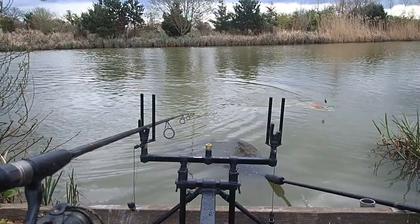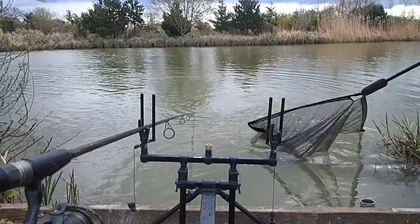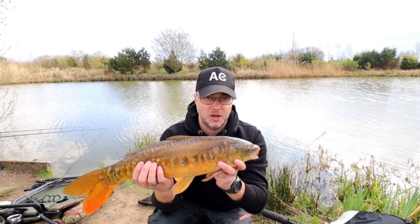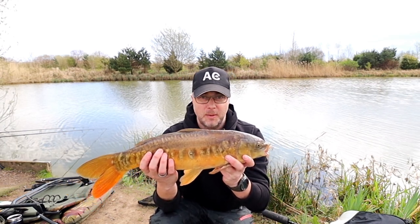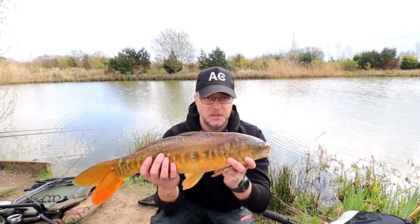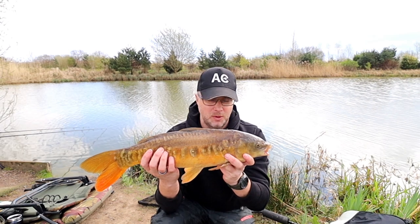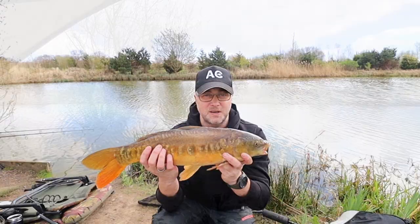There's nothing being caught. My rods have been in about 20 minutes — my left hand rod's gone, under against the tree, and I've got a small roach. Then my right hand rod's gone and I've got this nice mirror carp, just over five pounds, up against the far bank. Hopefully there's plenty more to come. I've put my rod back out there, fired some pellets over the top. Cracking start.